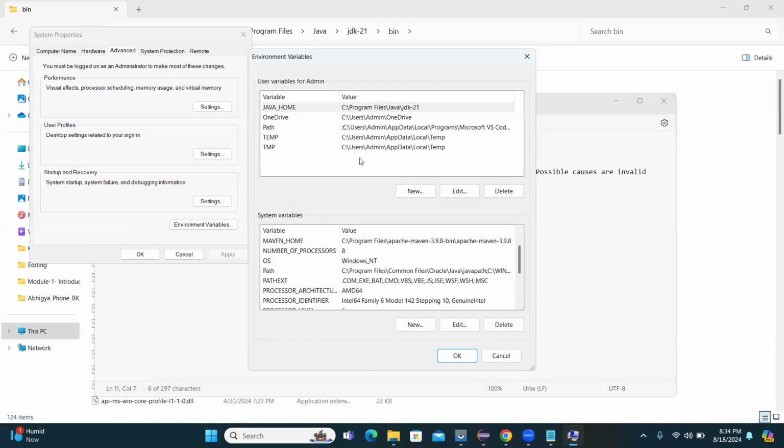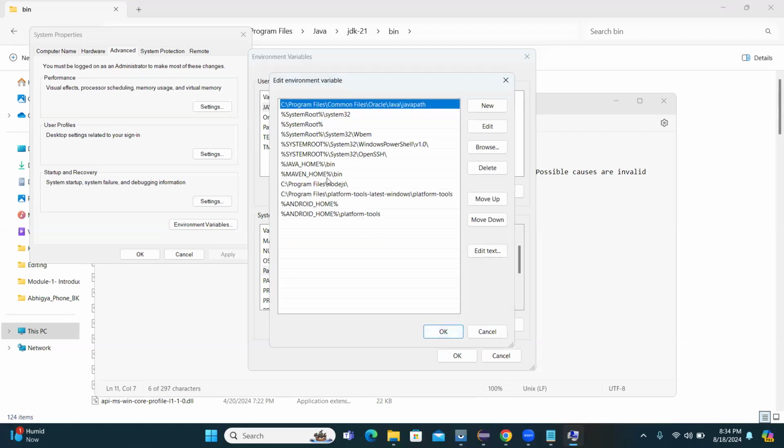So now, after creating the JAVA_HOME variable, the next thing you need to do is click on this Path variable, click on Edit, click on New, and enter %JAVA_HOME%\bin. That's it. Click on OK, Apply.